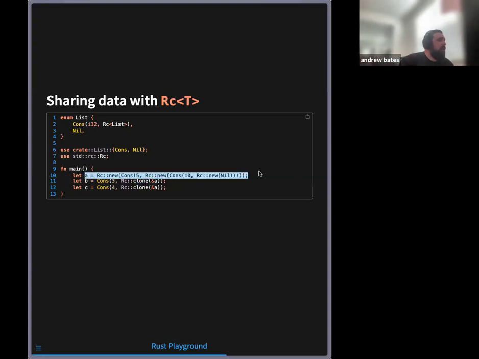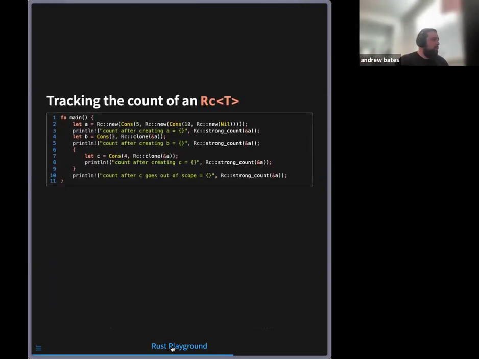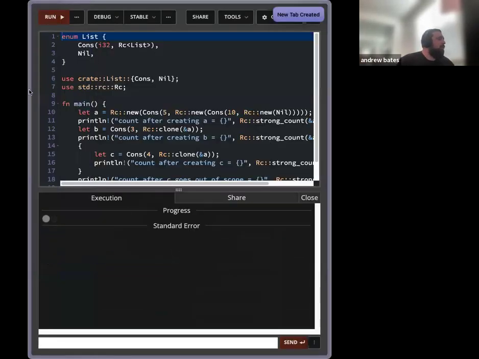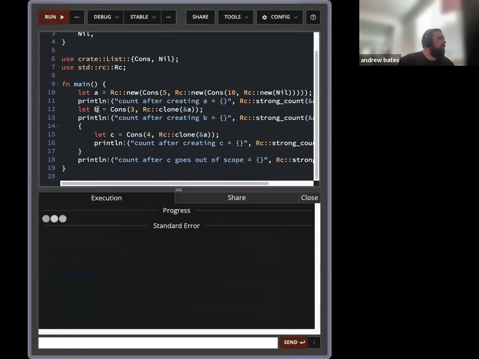So when we create A, the reference count of A is going to be one, then when we use it here in B, that's going to be two, and then when we use it here again in C, it's going to be three. We can put some print statements in there to see where things are happening.